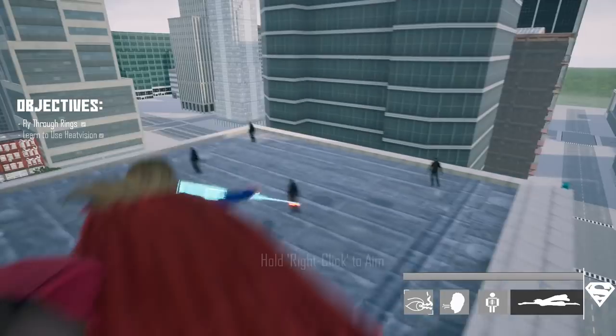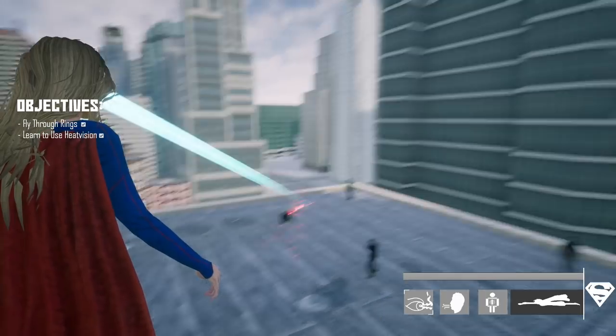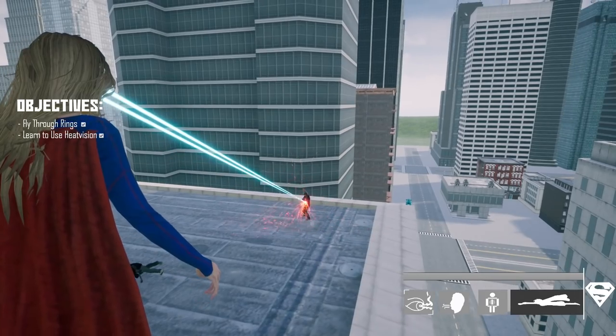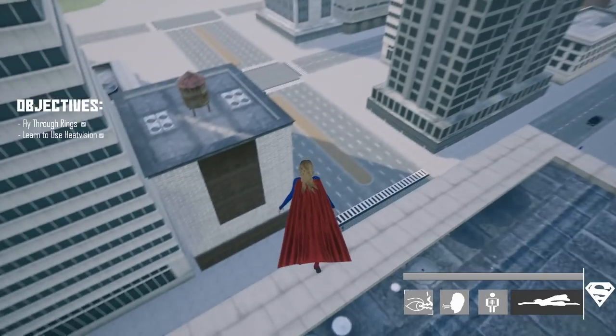Alright, Lex, we solved the maze. Can we see our friends now? Still no map, by the way. No map or compass. And I like that there's no, like, limit on the heat vision. No meter, no nothing to keep it from, you know, being overused.